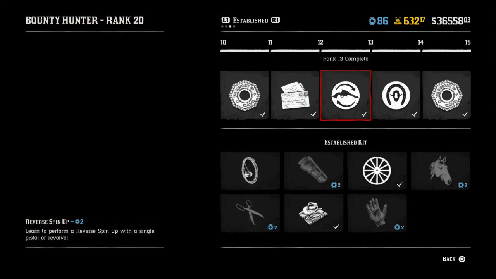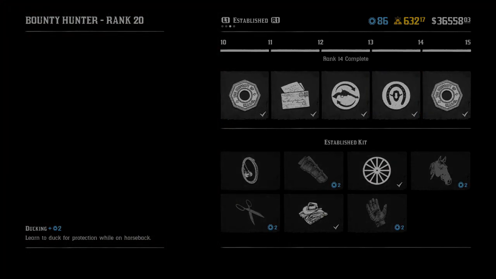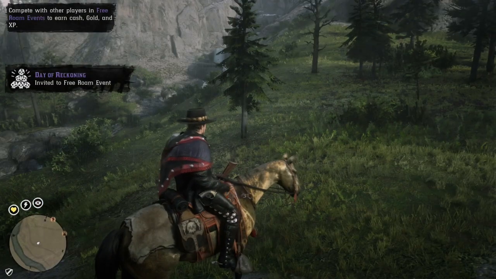The next item is ducking. Now, ducking, I don't really know if this would be an important one. You know what? It's best if I show you, okay? It's best if I show you how ducking works, or doesn't work.